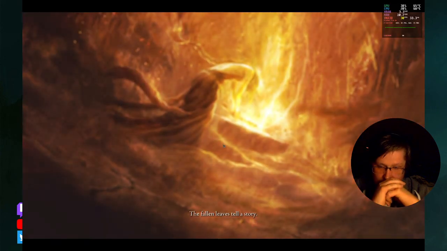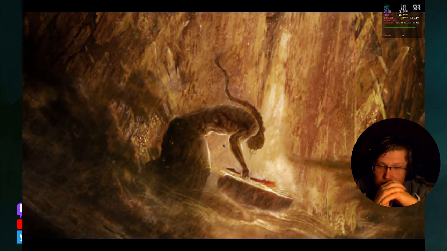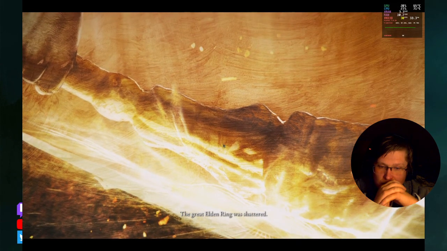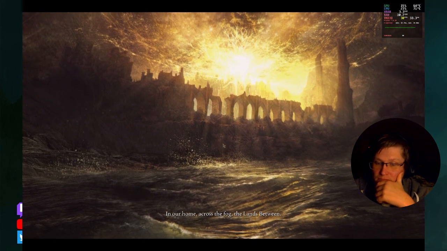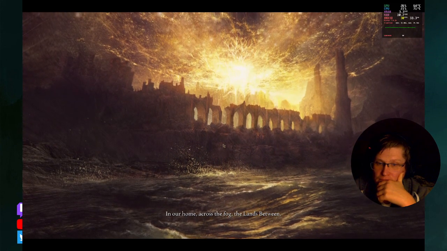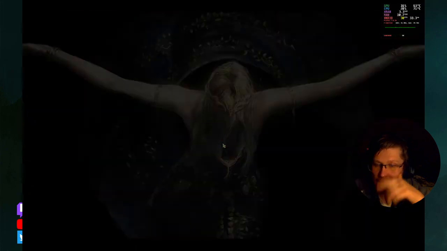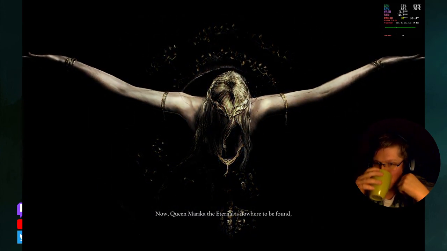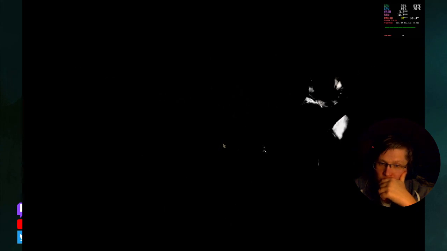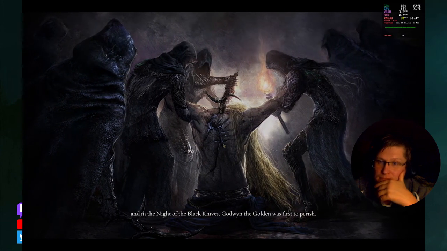The fallen leaves tell a story. The Great Elden Ring was shattered. Our home... America, the Eternal, is nowhere to be found. And in the night of the Black Knights, Godwin the Golden was first to perish.